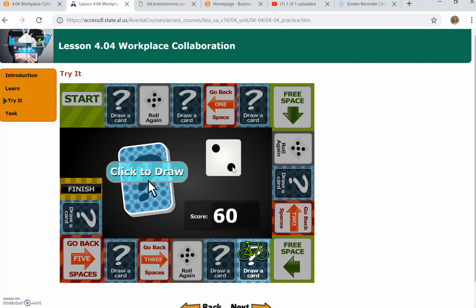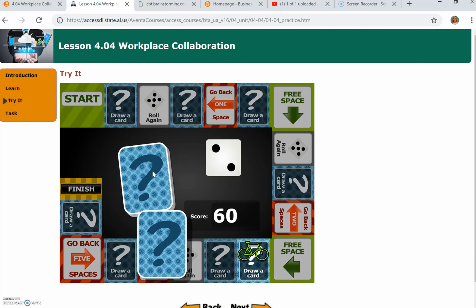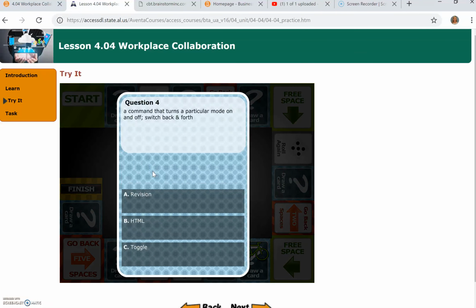Ooh, I'm going to go back 3. Let's draw this card. A comment, I can't speak this evening again as usual. Y'all are probably getting used to me getting tongue-tied by now. So I apologize for that. I think I get going too fast sometimes.